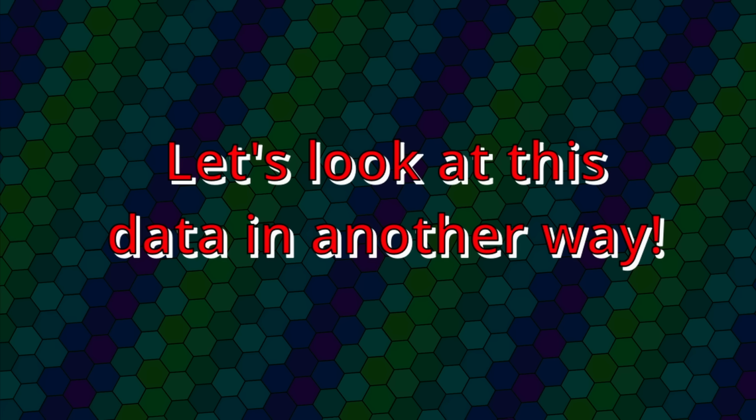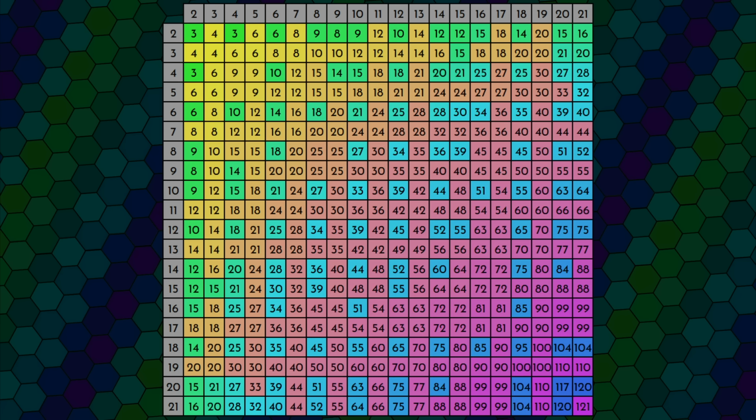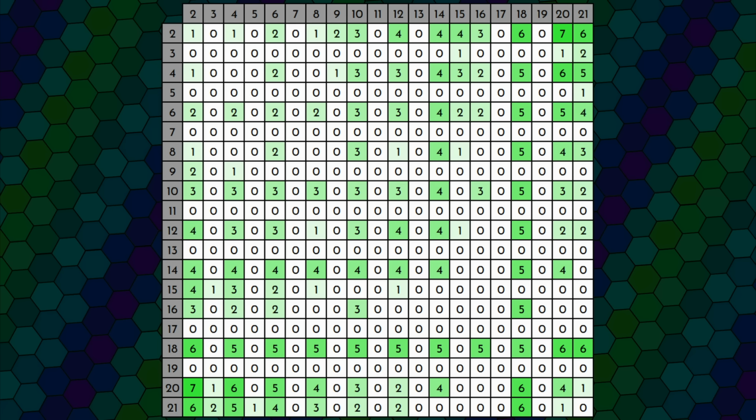But let's look at this data in another way. Instead of just looking at which optimal solutions involve a pair of factors that are not equal to the dimensions of the board, let's look at how much better these optimal solutions are. Boop! Now, these odd composites are starting to have a much more distinguishable pattern, and one that is really strange to me. The amount the solution is getting better by is decreasing by 1 for each board size up when the other dimension is even.